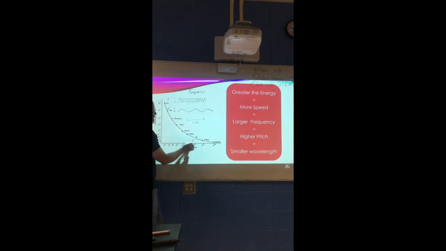And that's what's being illustrated here on this graph. As we go down this graph, the frequency is increasing. So, you know, microwaves have a lower frequency than radar, than infrared, than visible light, ultraviolet light, X-rays, and gamma rays. Gamma rays have the highest frequency, so they're hitting you the most in a given unit of time. Okay?